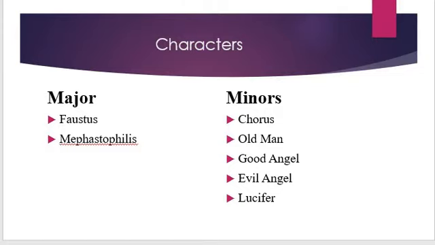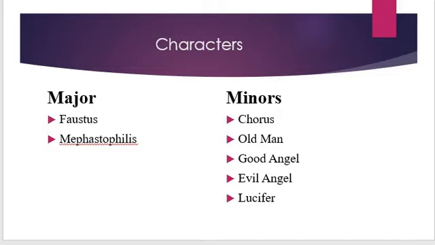So, if you talk about the old man, it is an enigmatic figure who appears in the final scene. The old man urges Faustus to repent and to ask God for mercy. He seems to replace the good and evil angels who in the first scene try to influence Faustus' behavior.